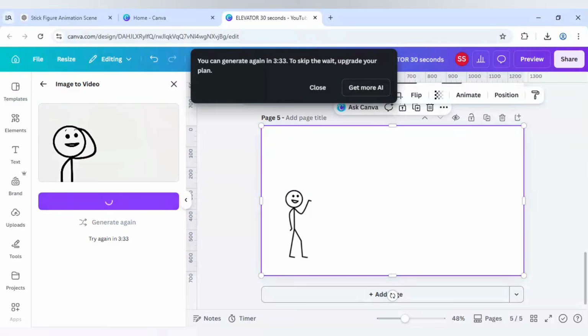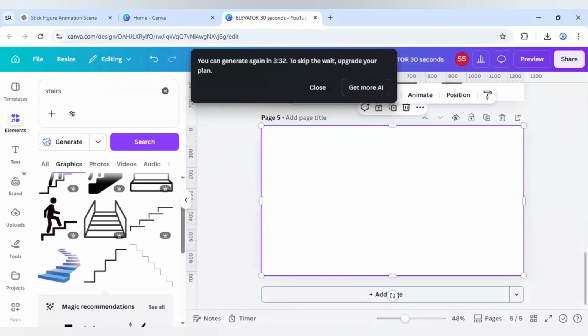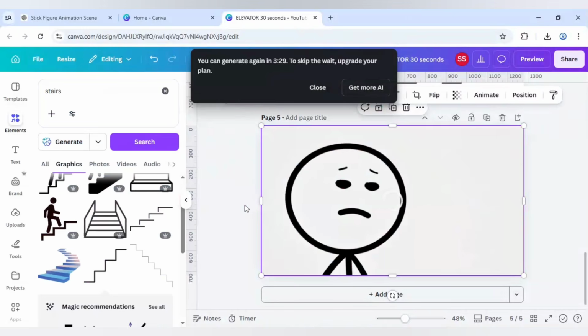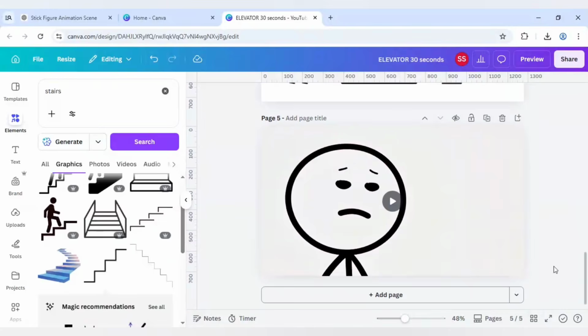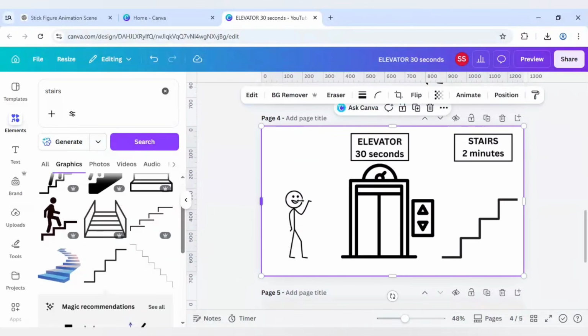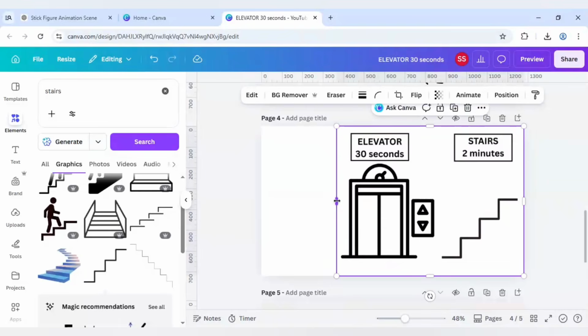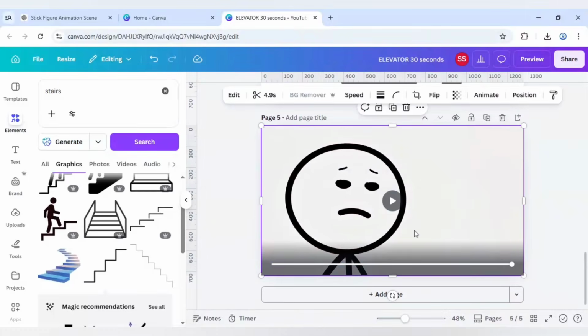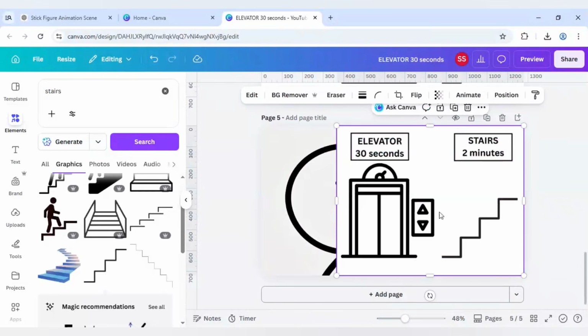So let's click on add video to design. Now just crop it and copy it and use it here.